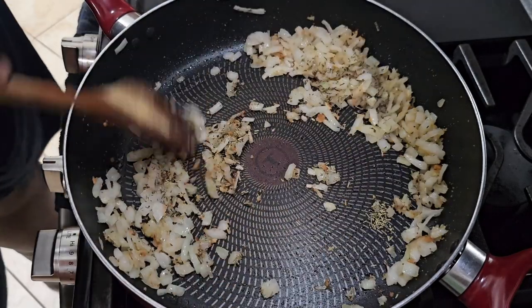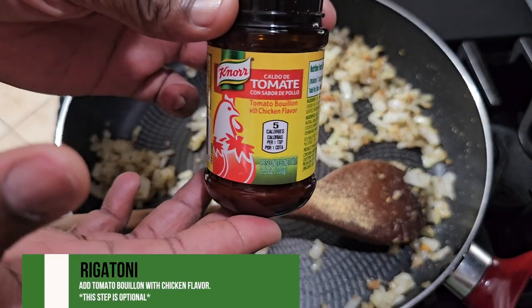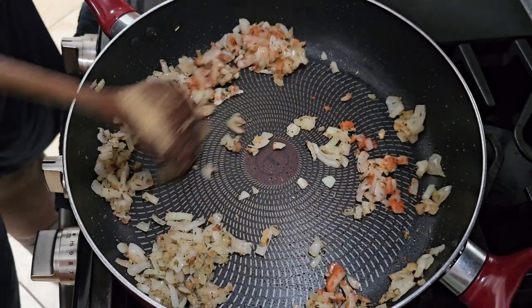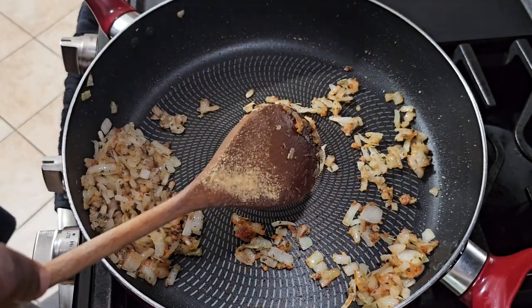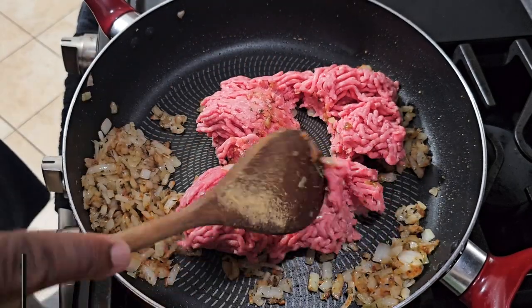This next ingredient is optional. If you already have it, use it. If not, you don't need it. But some chicken tomato bouillon. Next, you're gonna add about a pound of ground beef. This is 80-20. And I got this for $5.35.